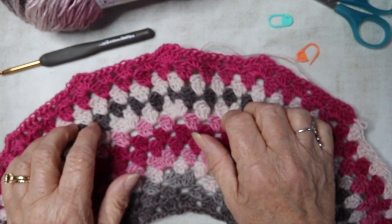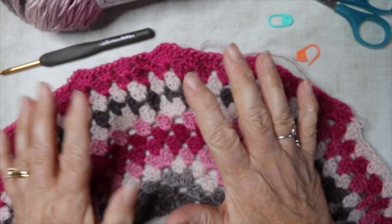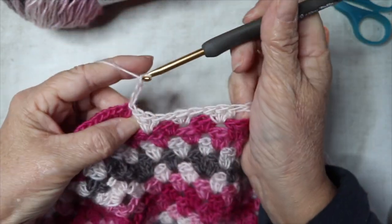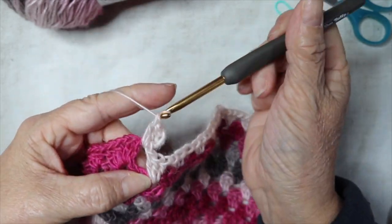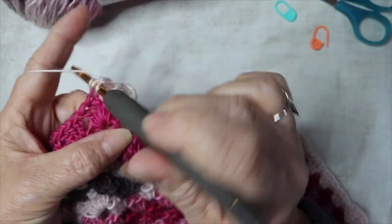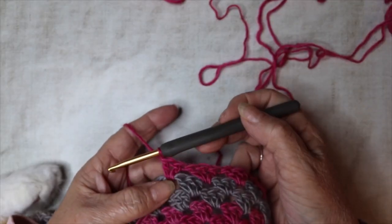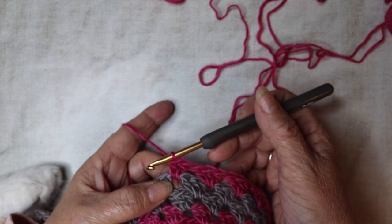So now we're going to go on to the rest of the capelet, and there's no more increases now. So we're just going to work the granny stitch throughout, and we're going to work a further 22 more rows. So all we're going to do is chain three, two trebles into that first space, and then three trebles into the next, and three into the next, and just repeat this a further 22 more rows. So we have 35 rows in total from start to finish. And I shall see you somewhere near the end of the 35th row.